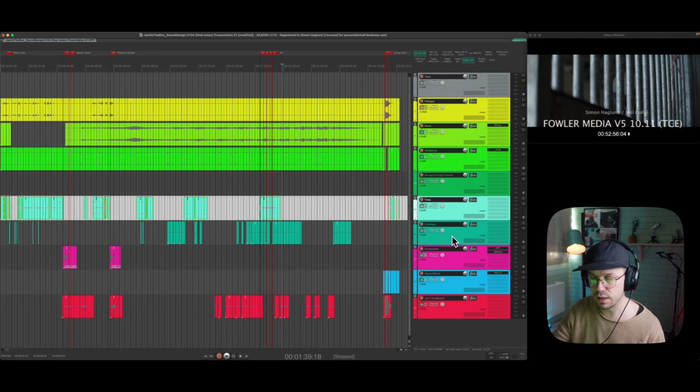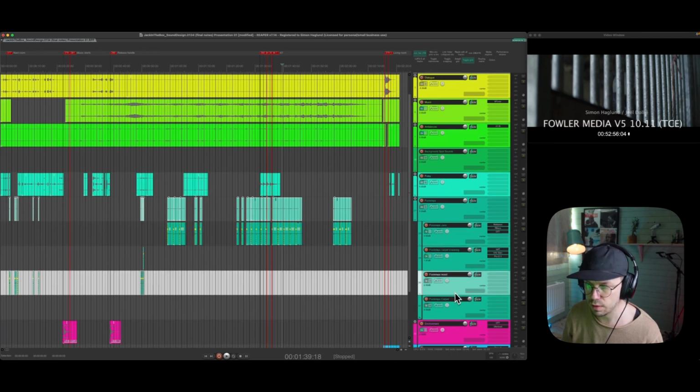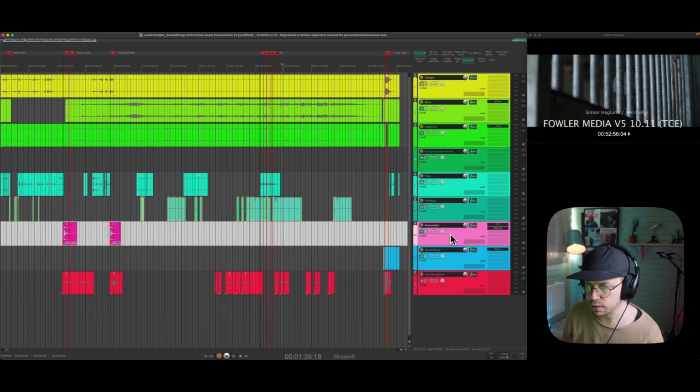Footsteps are also divided into the different characters. We have Jack's footsteps here, and then I have some on wood and carpet and stuff like that. So nothing super crazy. This will depend on the product and the mixing and mastering engineer that you work with. But I think, at least for me, it's really important to have that conversation about what works for you, and then we make it as good as possible for the guys we're serving, and we as sound designers are serving the movie, and we have to make that as good as possible.